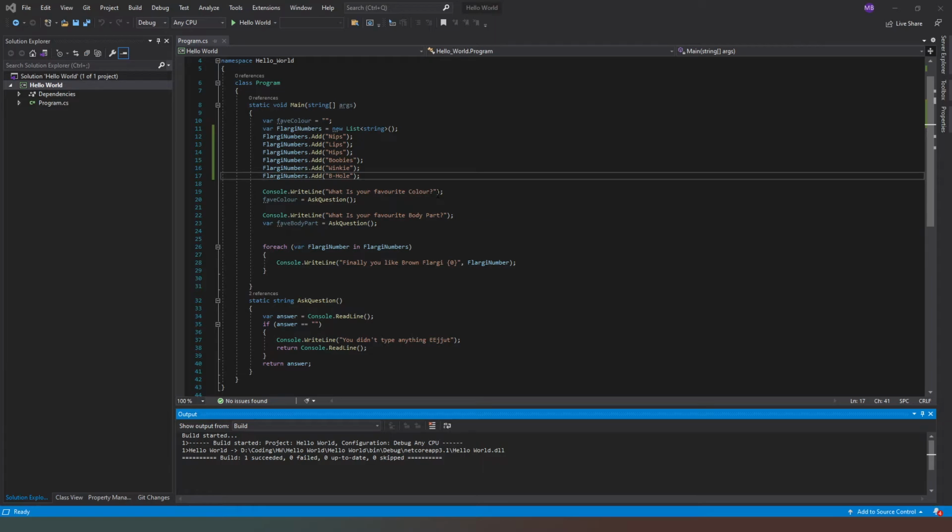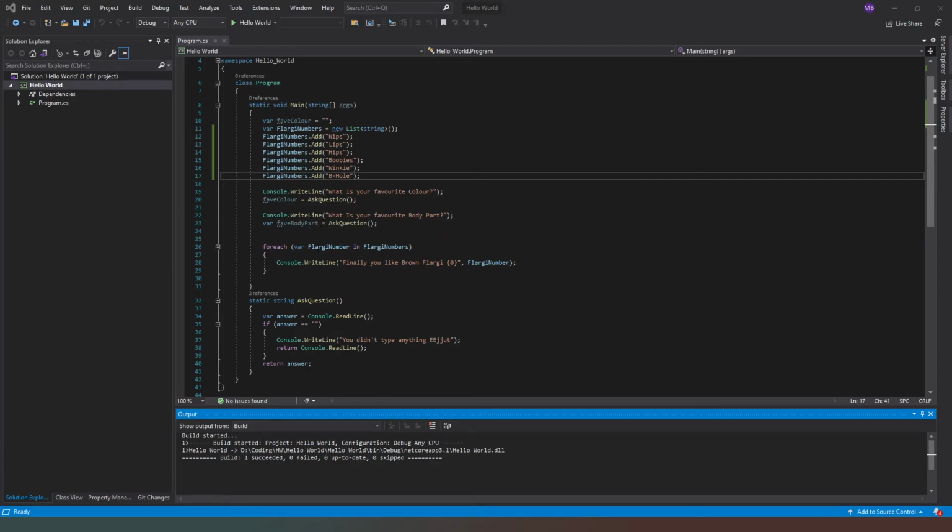And then we say, what is your favorite color? And then we ask a question. We call the function ask the question, which we defined, which simply says what is the answer to this. It simply asks by using console readline. If it's empty, it'll ask you to do it again. If it's not empty, then it will add the value of whatever you type in this to that variable.